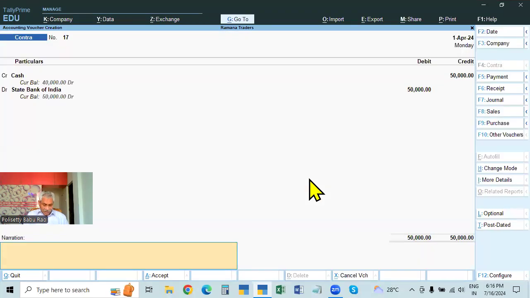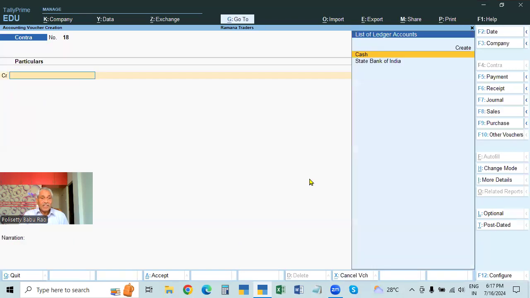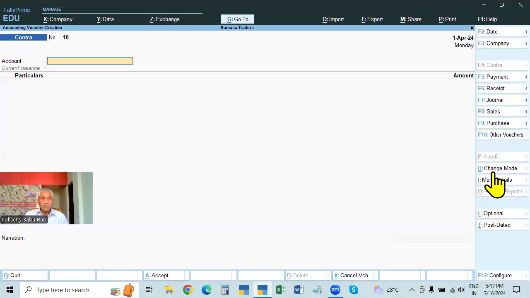Okay, that's all. And see, cash deposited in bank. So this is a single entry. If you have a double entry, we go to single entry. In the case of single entry, you need to get into the contra entry. When you are depositing in the bank, you will see here in the double entry system.